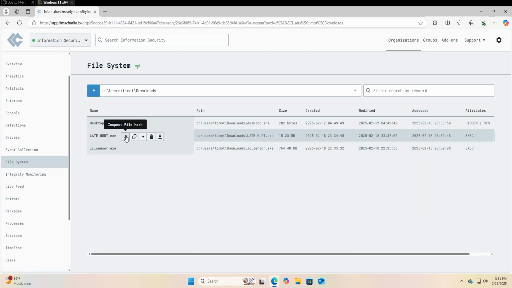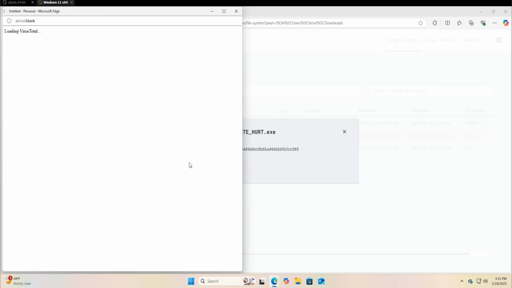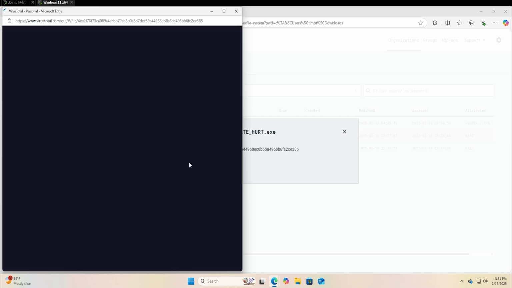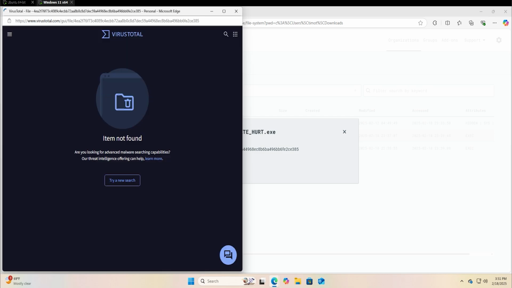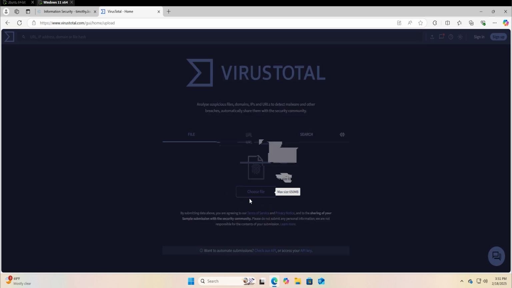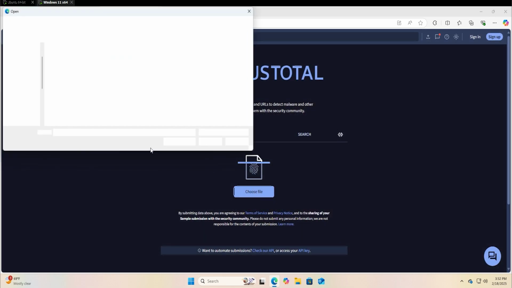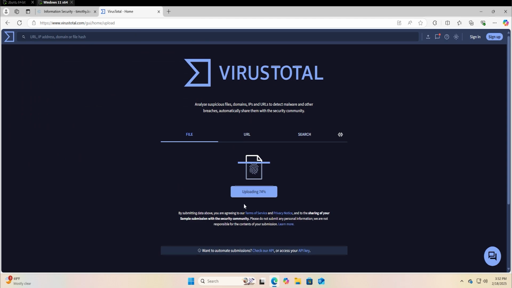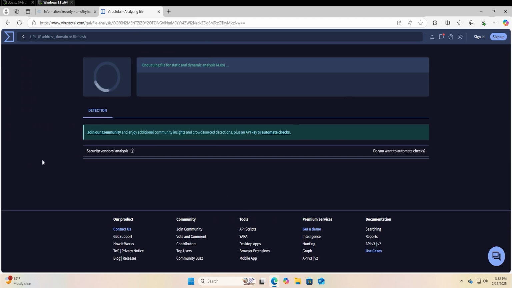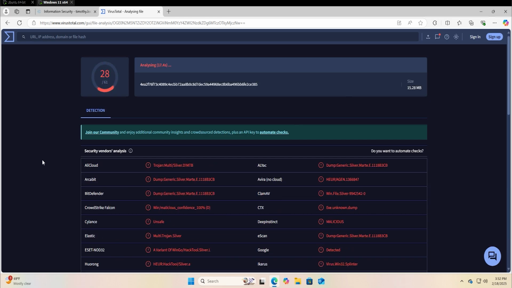Inspect the hash of the suspicious executable by scanning it with VirusTotal. While it says scan with VirusTotal, what it's actually doing is querying VirusTotal for the hash of the exe. If the file is a common or well-known malware sample, you'll know it right away. However, item not found on VirusTotal does not mean that this file is innocent, just that it has not been seen before by VirusTotal. This makes sense because we generated this payload ourselves. This actually makes the file even more suspicious because nearly everything has been seen by VirusTotal.